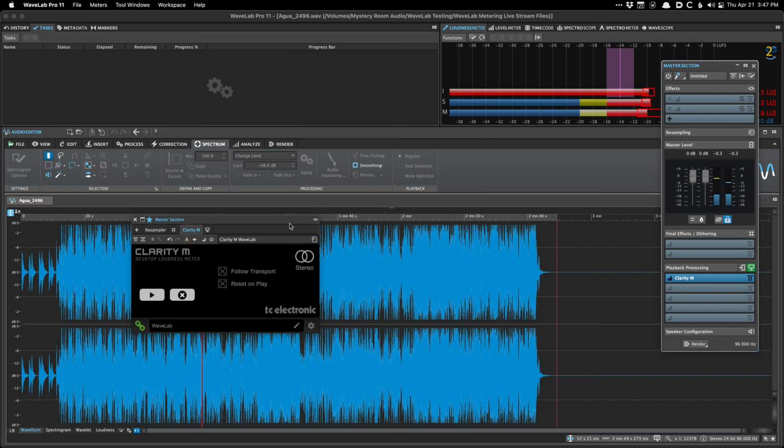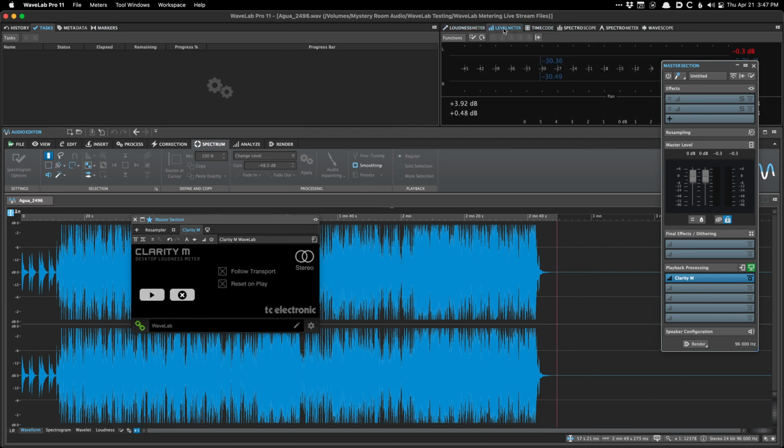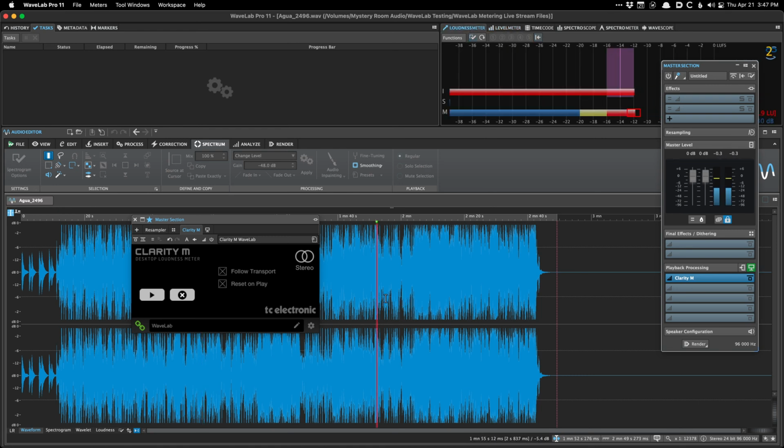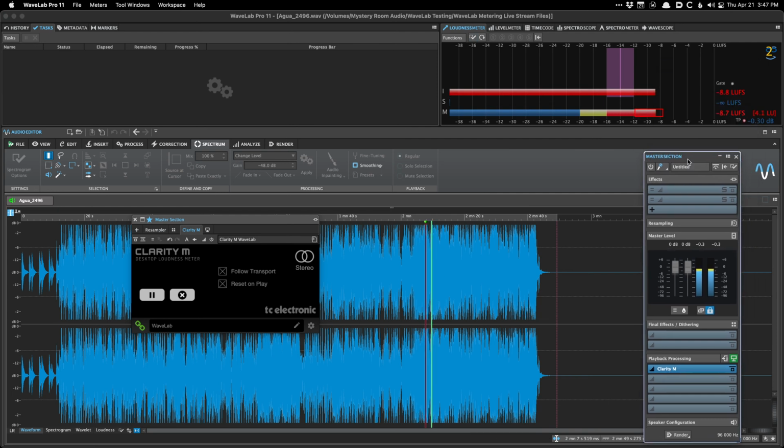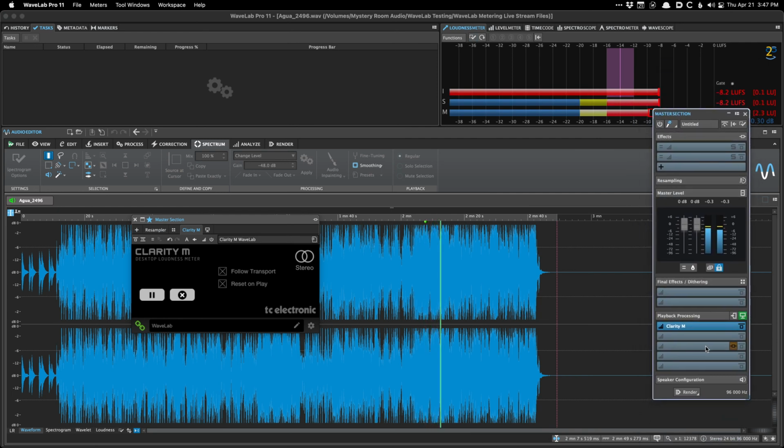Anyway, the playback processing slots are great for a few reasons. They don't influence the metering of WaveLab. So let's say you have SonarWorks or some kind of room correction software. If you put it in the playback processing slots, the EQ changes needed to do that aren't going to affect the loudness meter. So you can know that, yes, whatever you're working on is minus 8 LUFS. Whereas if you had it inserted here in the effects slots, it's going to be influencing all your meters, which is not ideal. So like I said, even a simple metering plugin, if it's buggy, can cause issues.